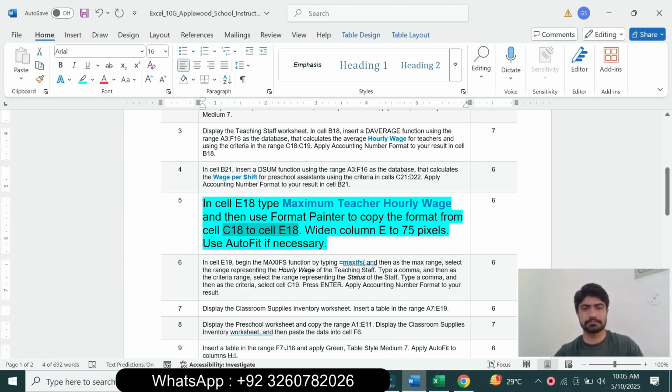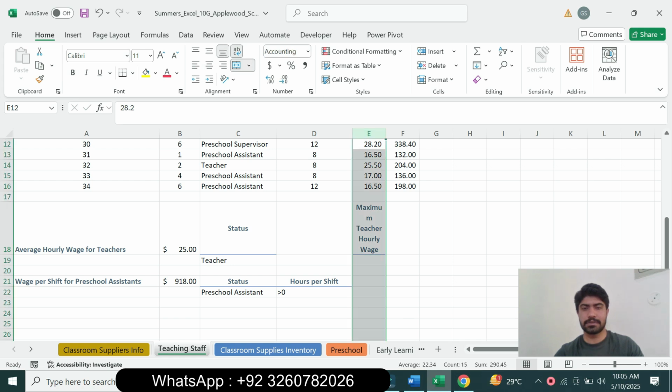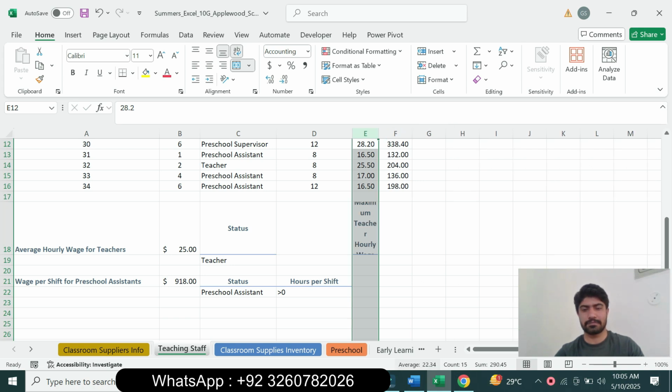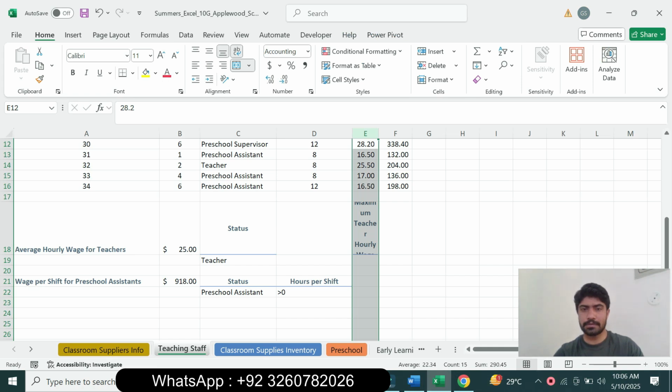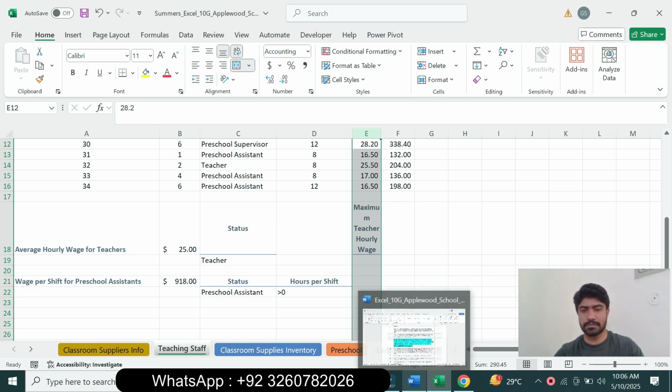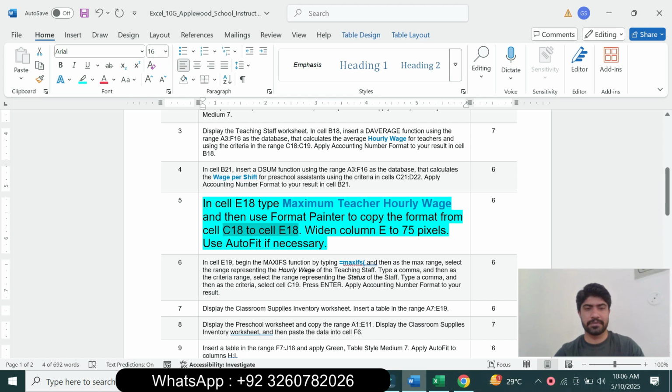Next is column E width 75 pixels. Select column E, drag the width to 75 pixels, and use autofit as necessary. So question number 5 is complete.